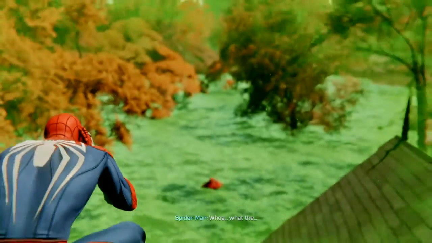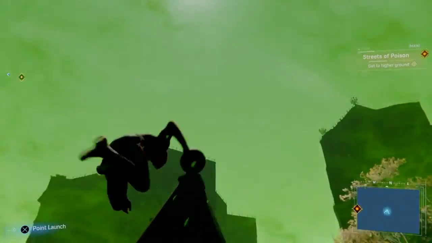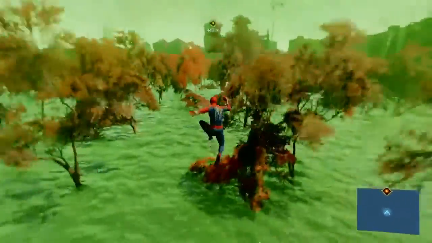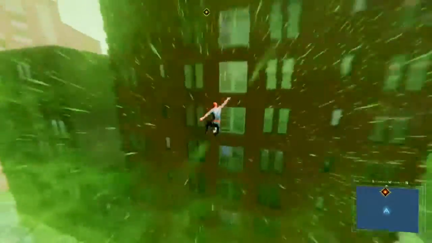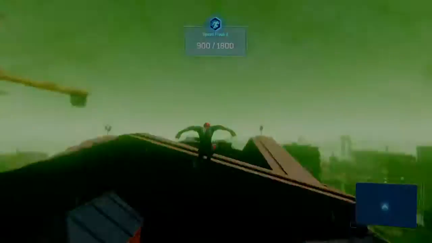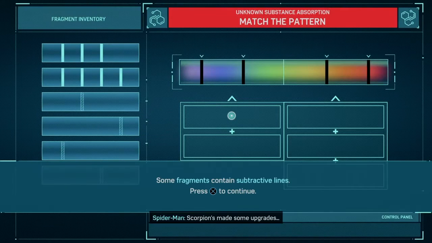Whoa! What the... Is that... a sea of poison? Can't be! This can't be real. Must be the poison. But I can't take any chances. Gotta get to higher ground, then analyze whatever he injected me with. Should be safe for a minute. I need to analyze the neurotoxin so I can create an antidote. Scorpion's made some upgrades.